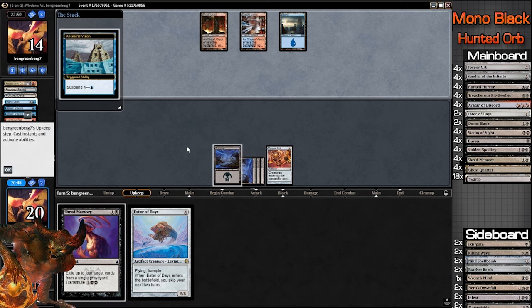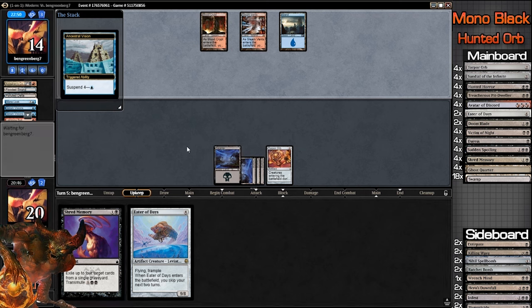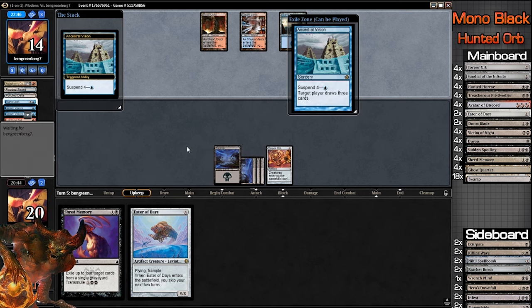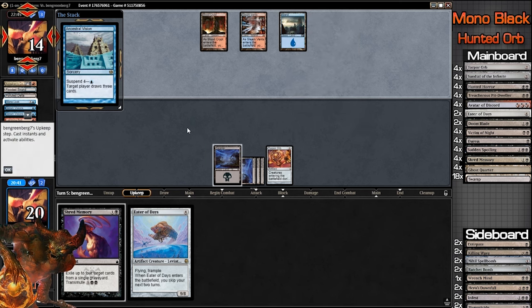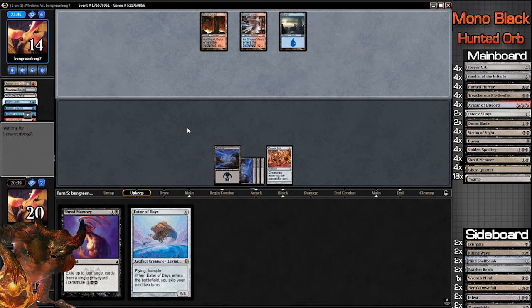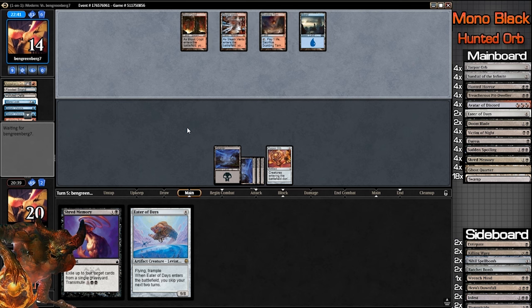Your turn, opponent. Next turn, they're probably going to have Cryptic mana. Okay, so... They get to draw 3. Now they might have that counter.